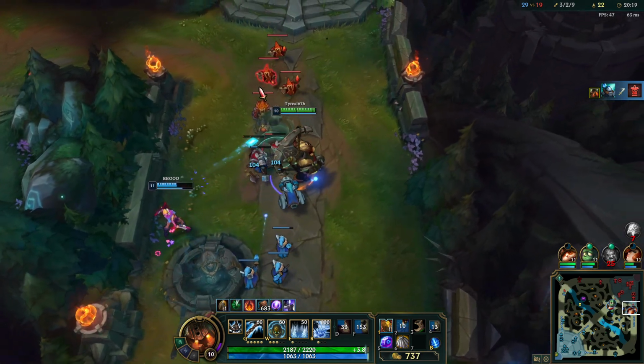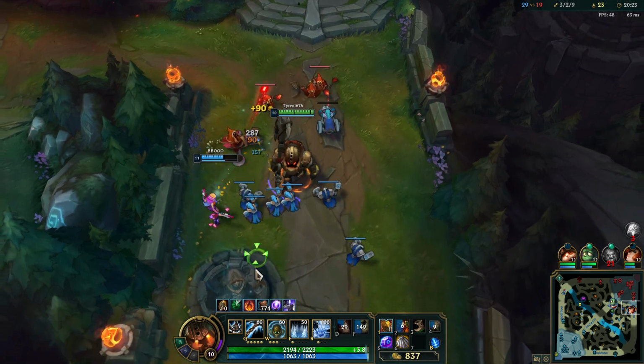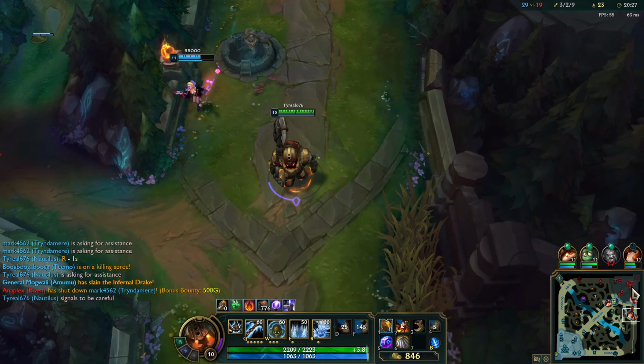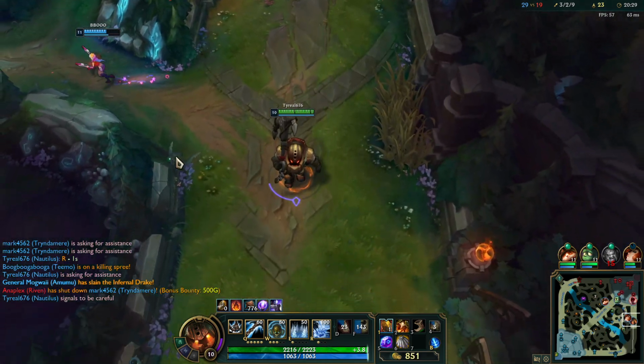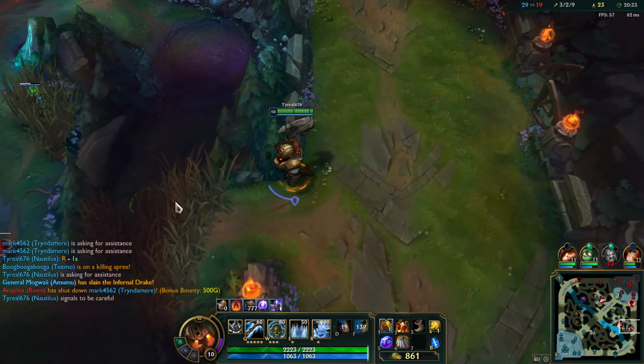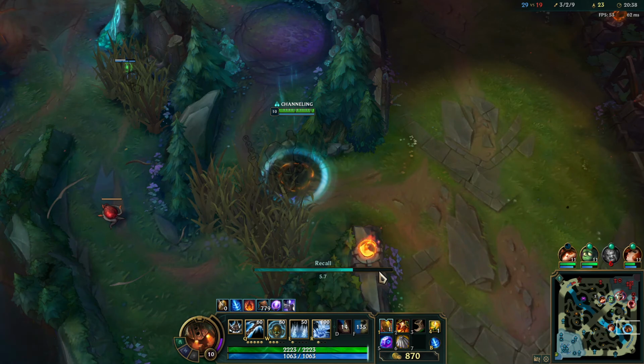Considering... I don't know, this is a tough call. I think we push this wave in and back because their death timers are up, and they're probably regrouping and saying, okay, who can we kill? MF's probably the top of that list. I'm going to go back right now.